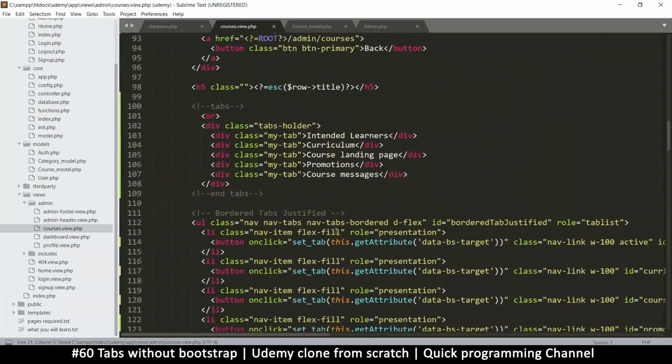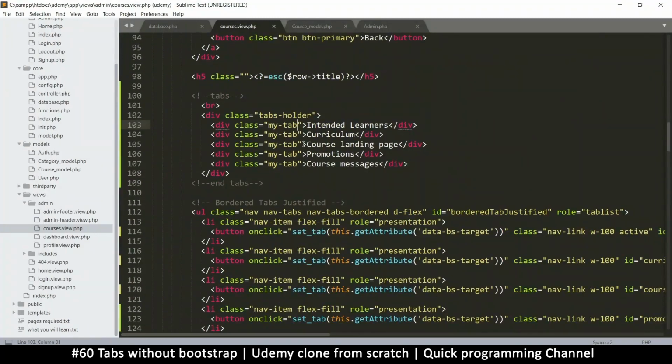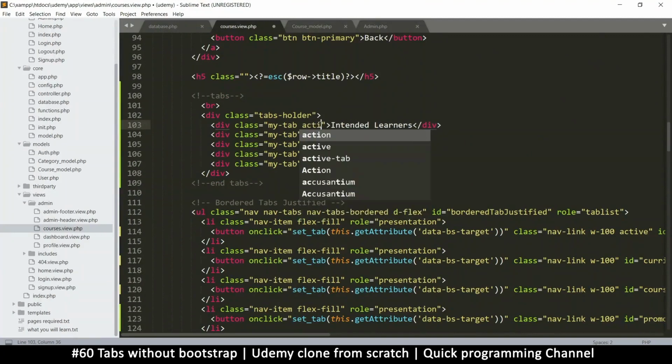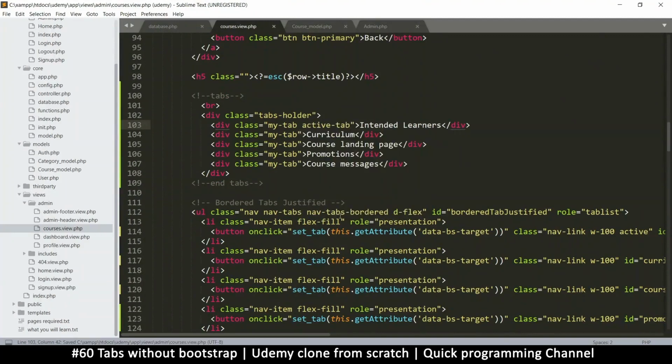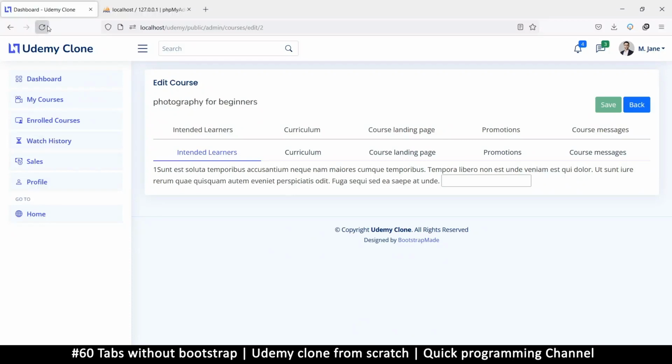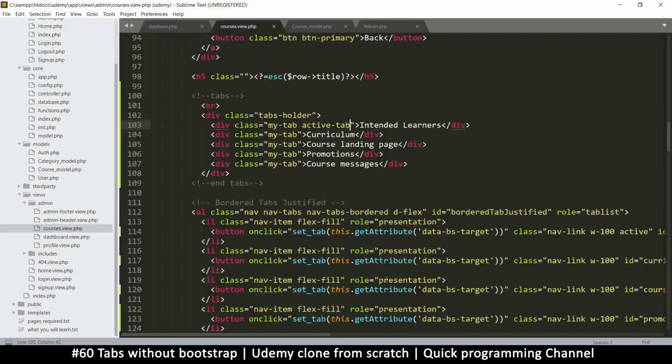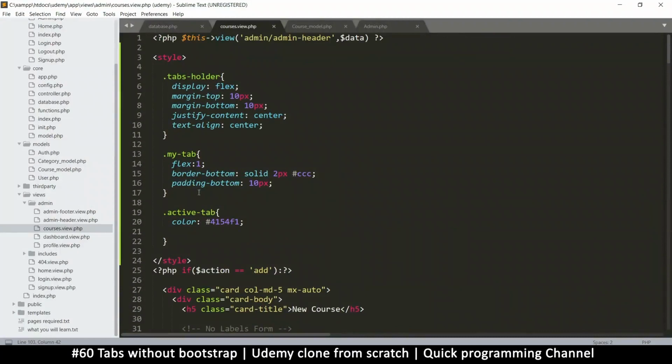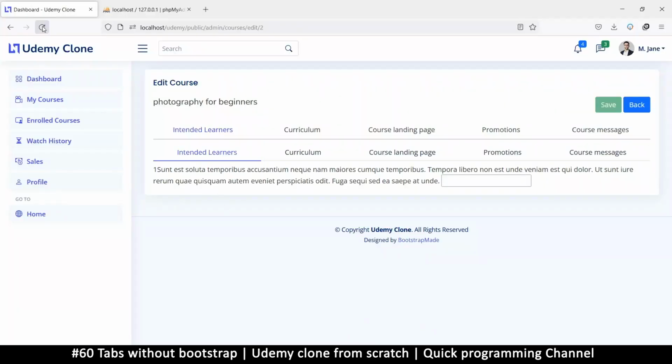So I'm going to go to this one, and it's the first one, so I'll put that active-tab class on it like so. Let's refresh, and there we go. Very nice. Let's add more to that active tab. Let's put a border bottom, I have trouble with this word, border bottom, and then put that there. That way it's also blue. As you can see, I have recreated exactly what Bootstrap was giving us here.